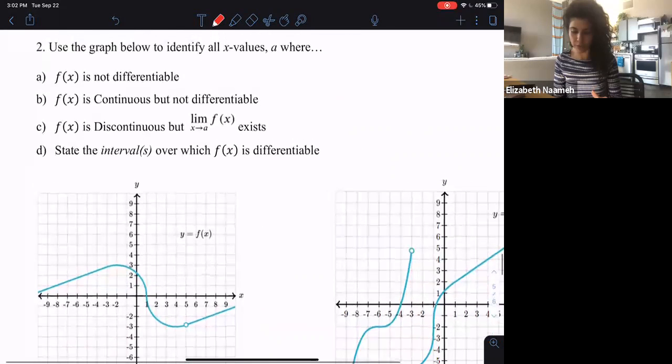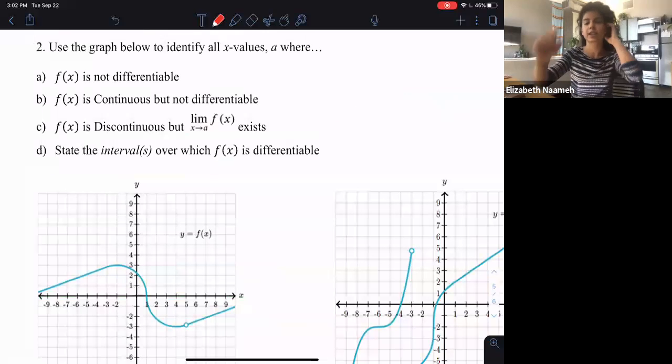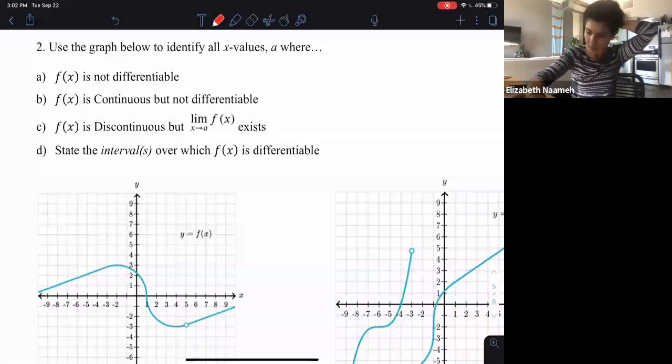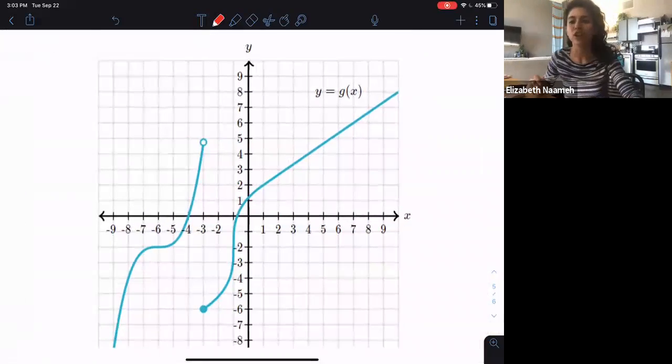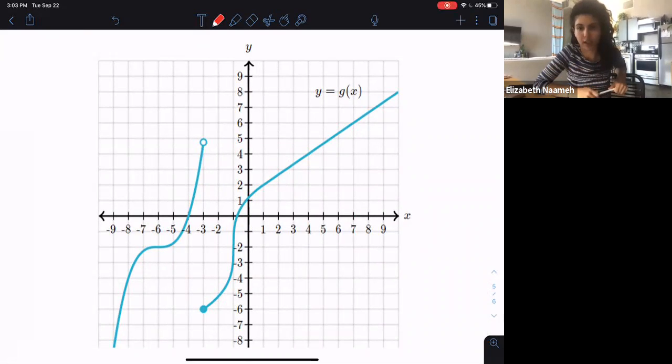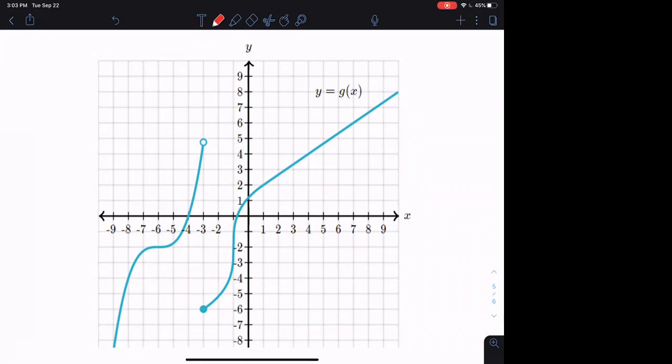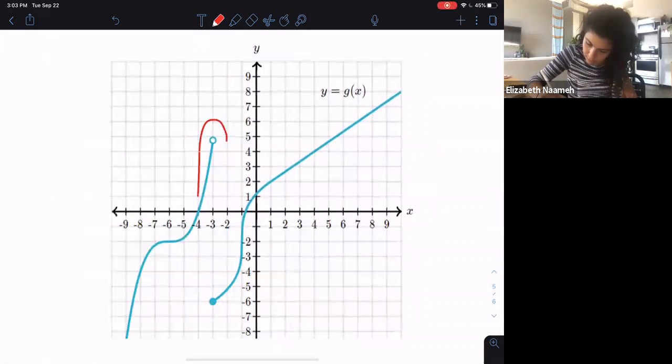Okay, I promised you we would finish, so we're done. Put your pencils down. Let's see who can just answer these questions. Let's look at this example. Okay, put your pencils down. So quick check. Where is this not differentiable? Basic question. Let's start with Von May. Von May, where is this not differentiable? At -3, because there's a jump. Where else is it not differentiable?